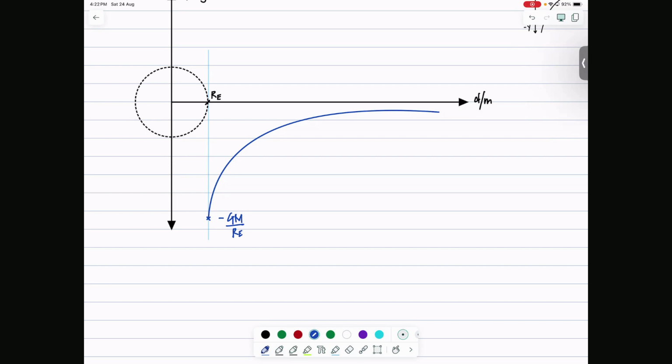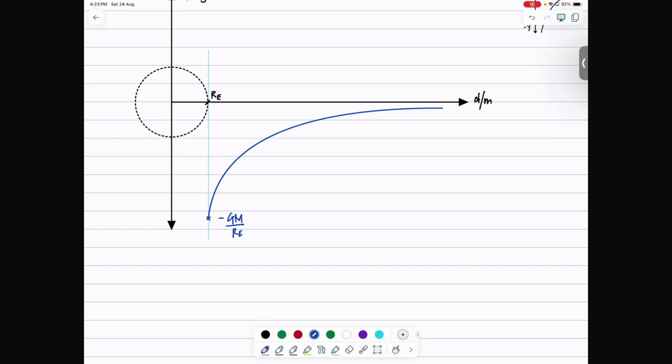And as you keep going further away, you can see that the gradient of the graph is getting less, right? Is the value of the graph decreasing or increasing as you go further away? Increasing. Okay, with negative values, a lower value is a higher quantity, right? Minus 10 and minus 200, which one is bigger? So this is minus 200, this is minus 10. So obviously, the further you go, the greater the energy you have, right?